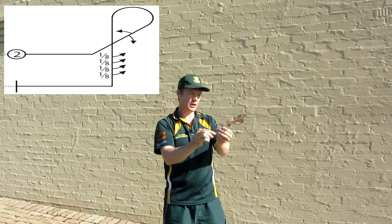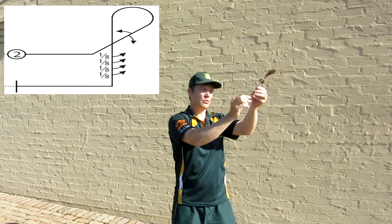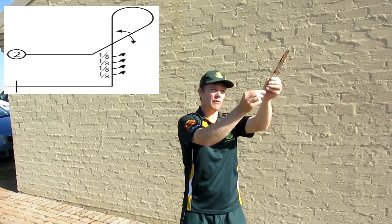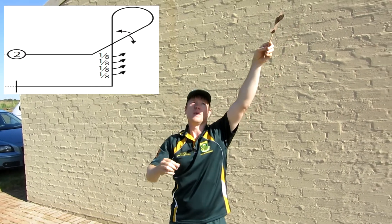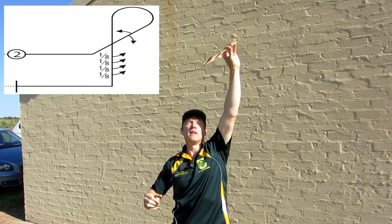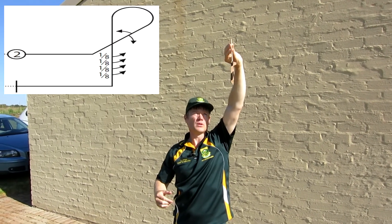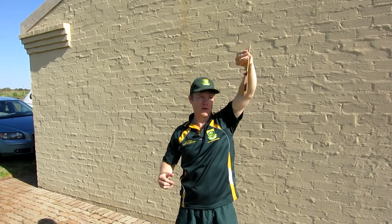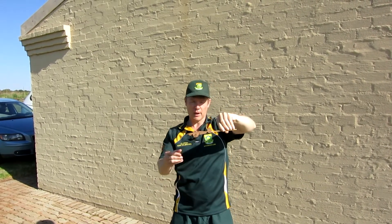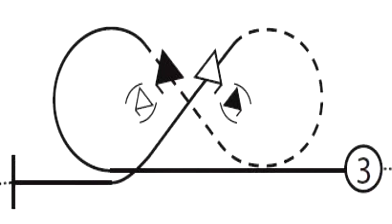The next is what we call a figure ET. We pull into a 45-degree upline and do two half rolls opposite — a half roll immediately back, then half roll to upright again. We then pull a three-quarter loop into a downline, and then there is a four or eight point roll, going through 45 degrees, 90 degrees, 45 degrees, 90 degrees.